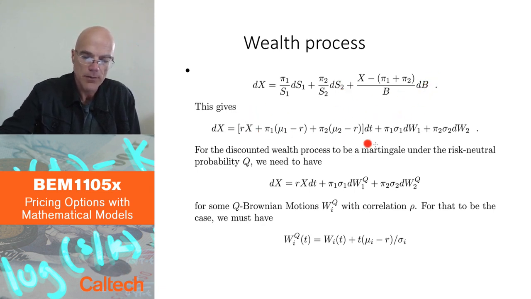If you replace the S1 by what we had in the previous slide and the S2 with what we had in the previous slide and dB over B is R dt, you would get this. Which is similar to what we had before, except we didn't have the pi, the two terms, the terms with subscript 2.